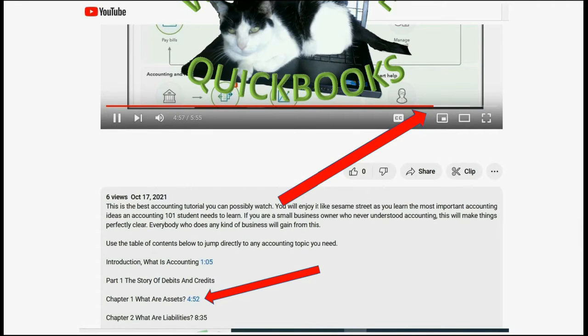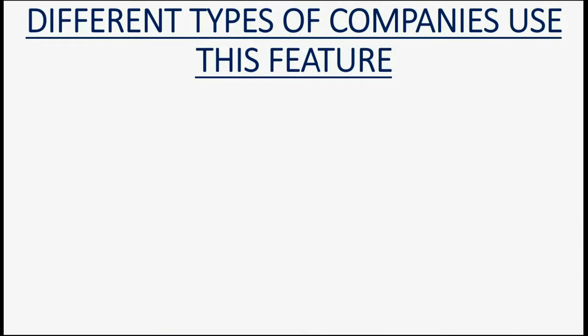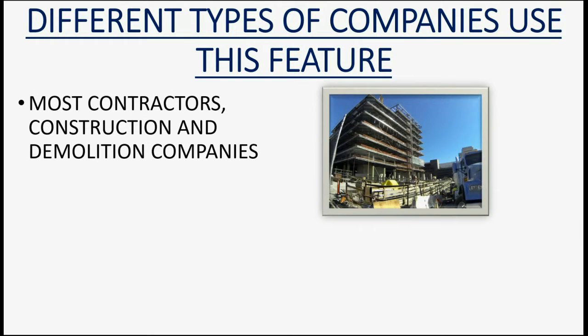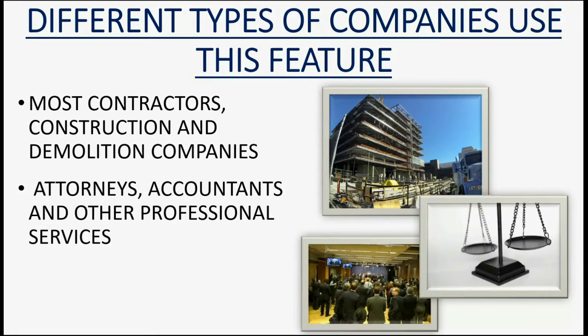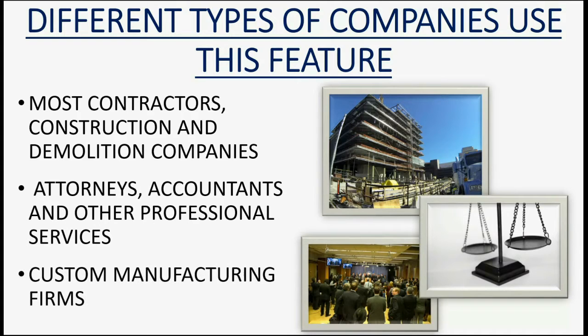There are different choices for different companies because so many different types of companies will need this feature. This feature is most commonly used for contractors, construction, and demolition companies. By the nature of the way they operate, they absolutely must be able to use this feature properly. But this feature is also used by attorneys, accountants, and other professional services, even custom manufacturing firms.